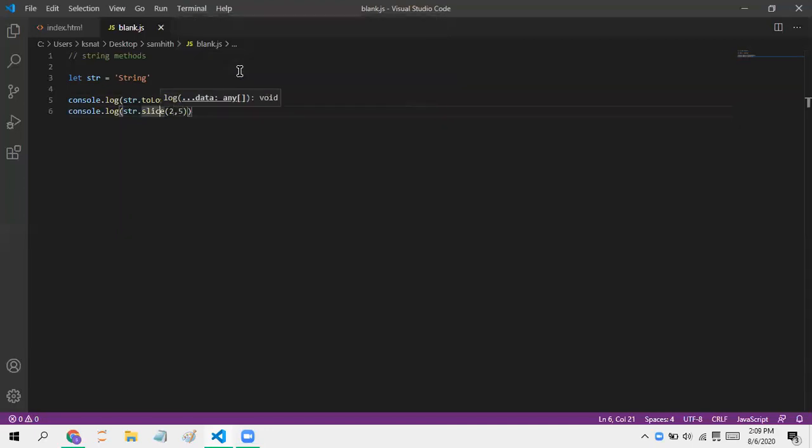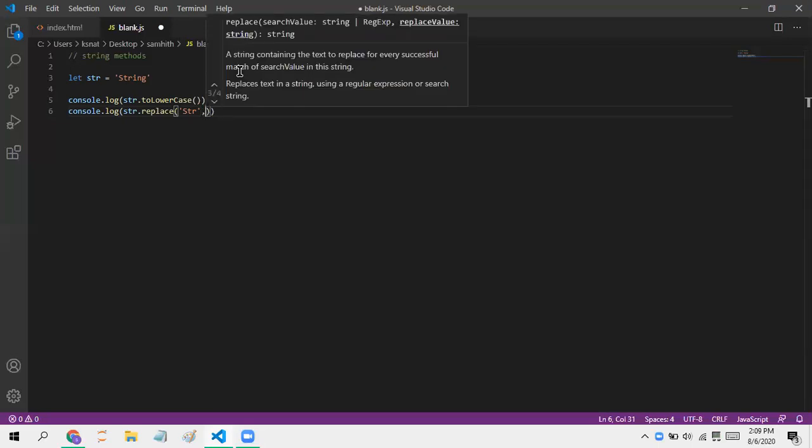Now there's another method which is called the replace method. With the replace method, you type in two arguments. Let's say a part of the string str. Then it replaces the first argument part of the string with the second argument part.